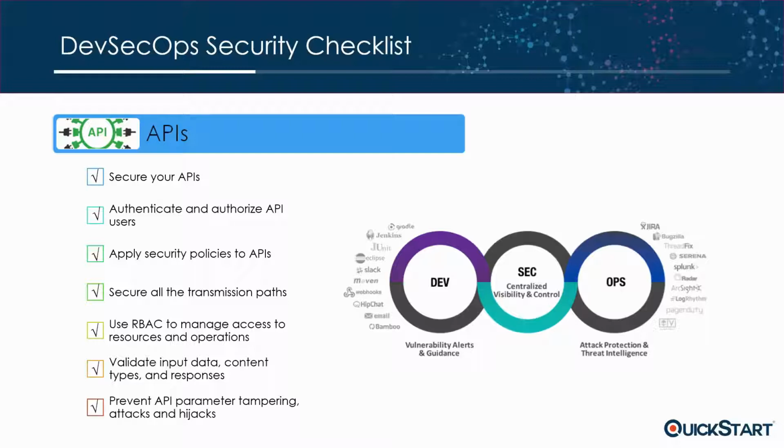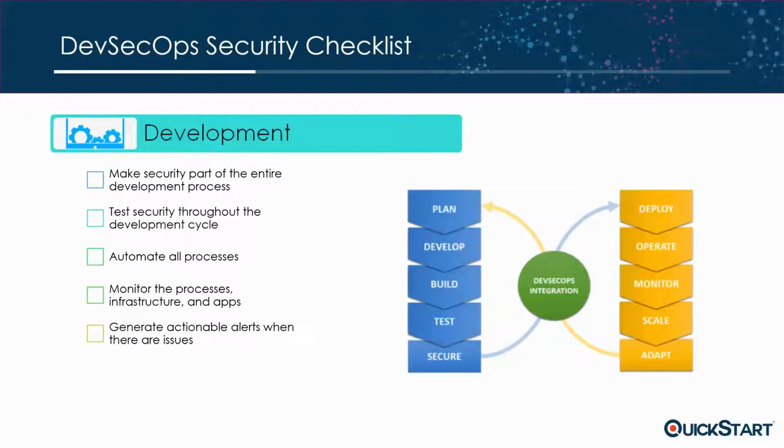And finally, we could say to prevent API parameters from being tampered with and enabling reverse engineering of the API, such that it exposes data or becomes vulnerable to DDoS attacks. Protecting them ensures that your web, cloud, or mobile application is secure. So this is for APIs. I think that covers everything we need for APIs.